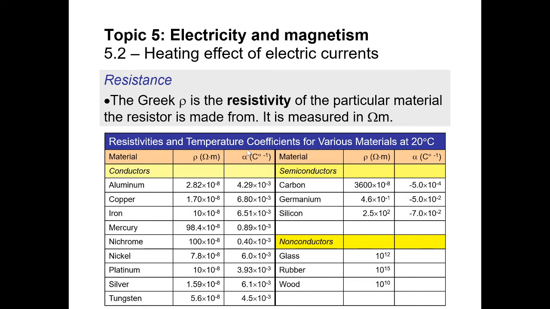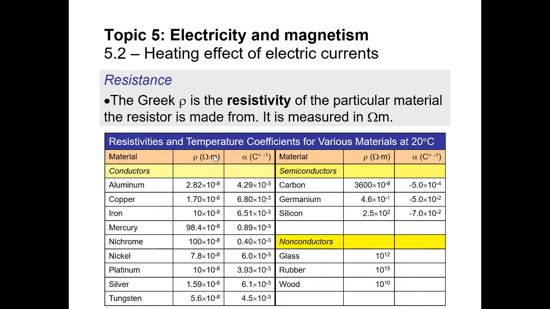So this thing right here, alpha, we're not going to be studying this. You're going to see it appear here and there. This thing is called the temperature coefficient. So that's all you need to really know, and that this thing tells us how the resistance is affected by temperature. We're not going to be using these numbers in any calculation, but if you do study this further, this will come up. Here is rho, the resistivity, which we can see is measured in ohm meters.